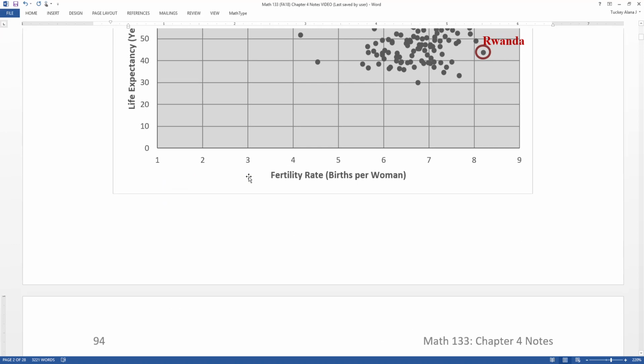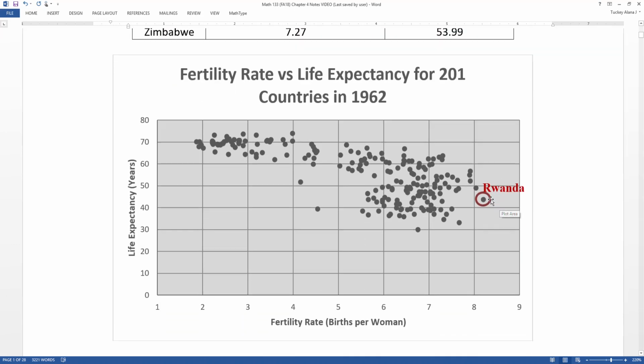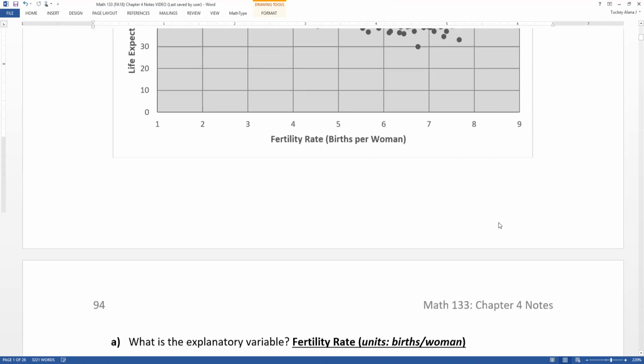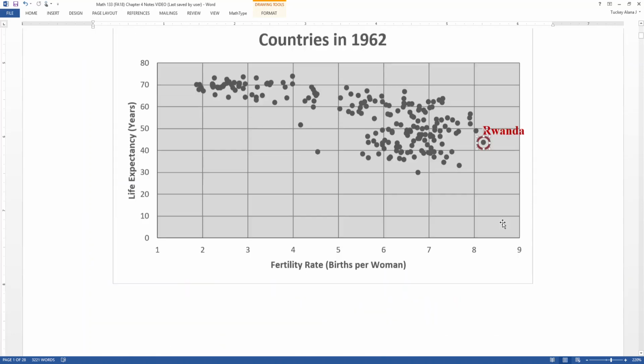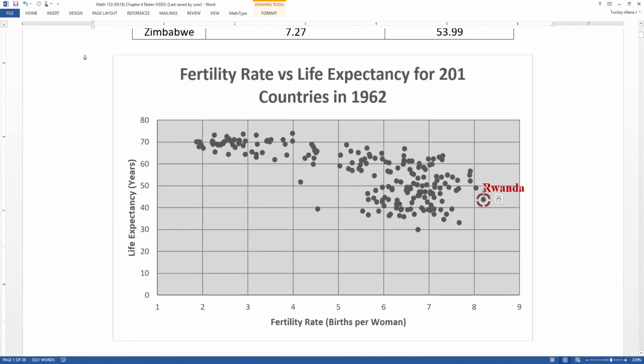All right, so if I go back up here, I chose Rwanda on purpose because Rwanda was the farthest over in the number of births per woman. So at its value of 8.2, that's right here, and then a life expectancy in the 40s. So there we have it. Oh, and I lost my dot. My computer freaked out on me, so let me put this color back in here for the US.